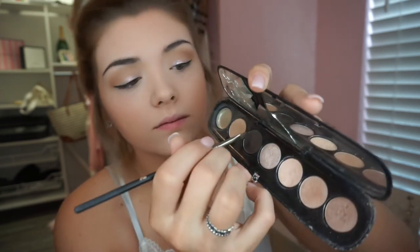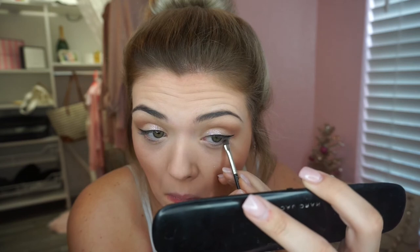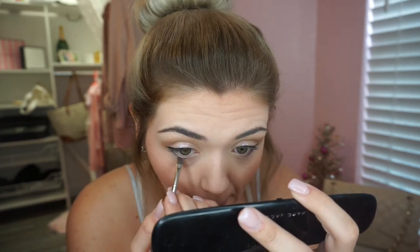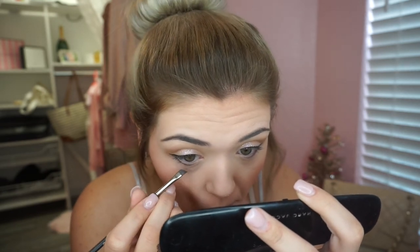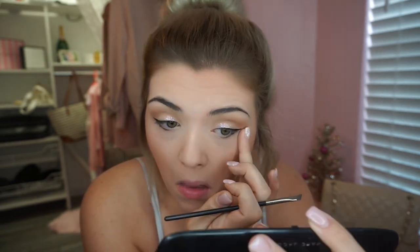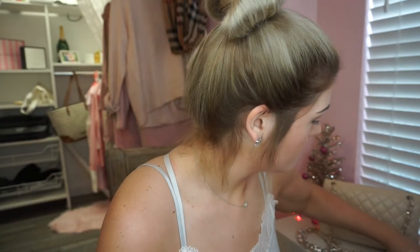Once I'm finished lining my eyes, I just take the same color from my eyebrows and I put it below, basically on my waterline and a little bit below my lash line, just to, again, brighten up my eyes. I only take it about halfway in because I find if you take it all the way in, it closes your eyes off, and dark colors in your waterline tend to make your eyes look smaller, so I make sure to try and keep it only halfway. I just smudge this out a little bit with my finger so that it's not such a harsh line.